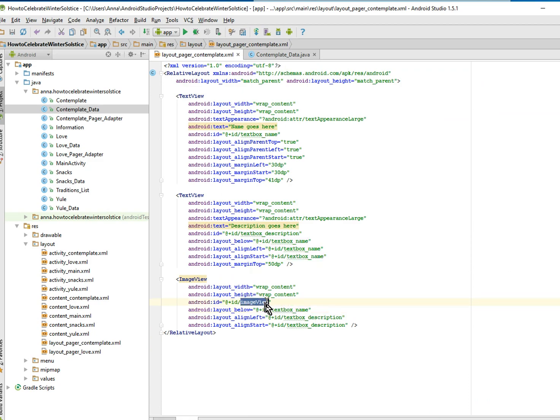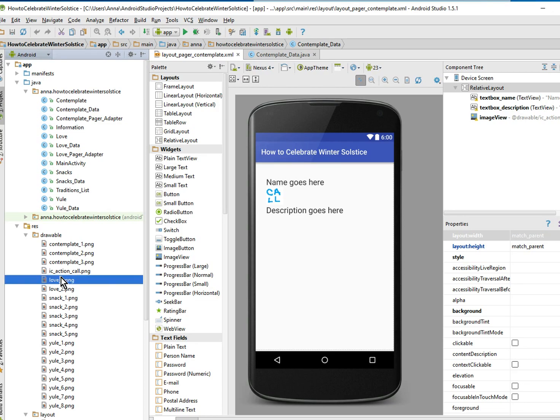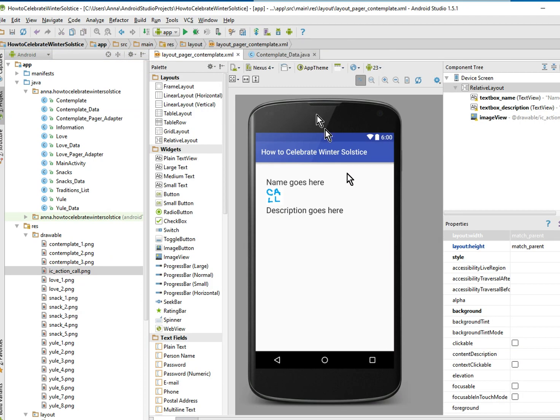in the final product, because we'll be setting it with one of our own images. But just so we can actually see it in the layout, I'm going to give it a sort of dummy source image. I made a really small icon. It's called the IC call. It's just basically any sort of image that you want. You just put it in your drawable folder. I think it's here. This guy. It's just the basic thing I made in MS Paint.